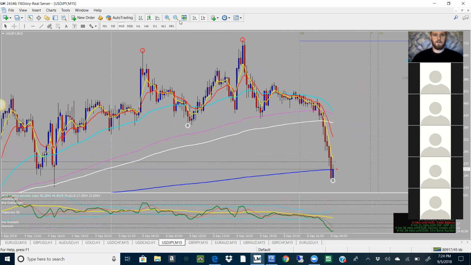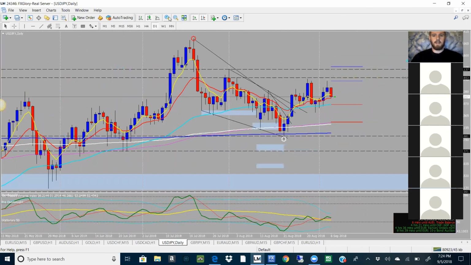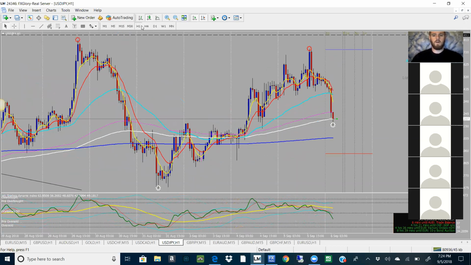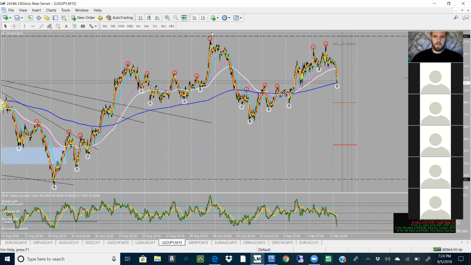UJ. Oh. Damn. Daily. This looks like it's going to drop again. 4 hour. Hit that high. Throwing all these wicks. Going down. Hits the Mayo. It's going to continue down. Let's go to the 15. Short term. Pull back. Drop again. Consolidation. Hits the water. Comes back down. Retests the low. Or perhaps breaks it. And continues, right? That's what you guys are going to look for. That's it. Short term. It's going to drop again.